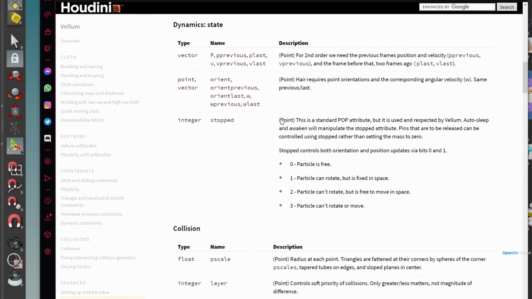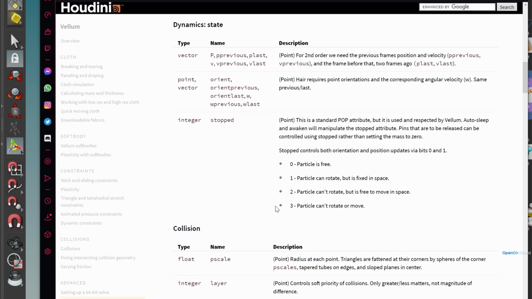And as the help doc indicates, it's a standard POP particles attribute as well, but also used and respected by Vellum. And when we set the stopped attribute equal to 0, that means it's freely simulated, not affected by the animation or anything. If we set a value of 1, it can rotate, but only fixed in space. 2 means it can't rotate, but it's free to move around in space. And 3 means that the particle can't rotate or move.